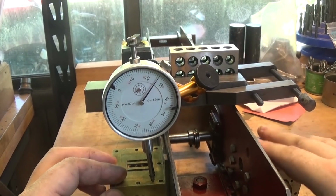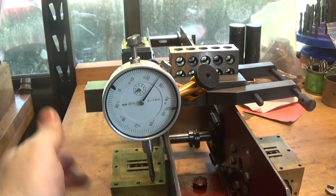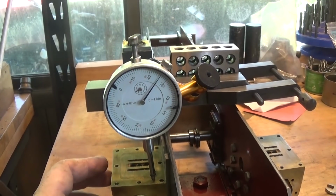So I'm going to mess around with it for a bit and put parallel across it, check it with the Joe block stack and see if we can get them somewhere near the same height, and then check to see if we can get them straight front to back, and we'll have another look.